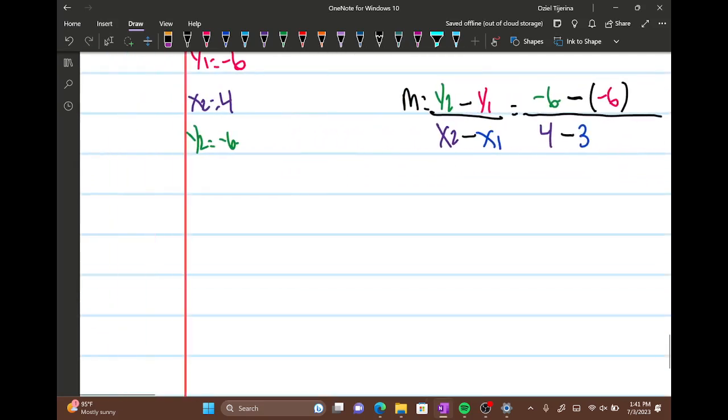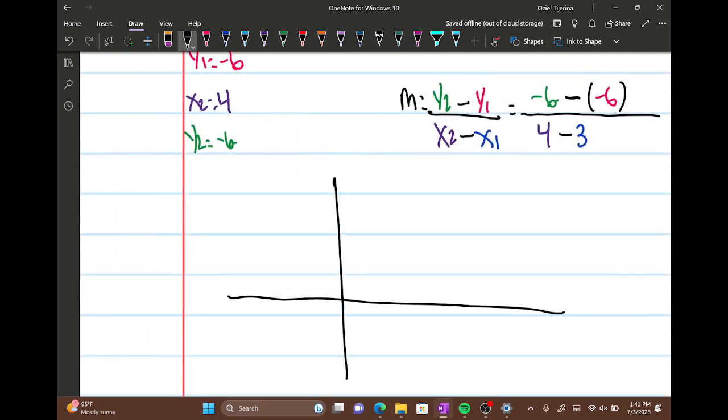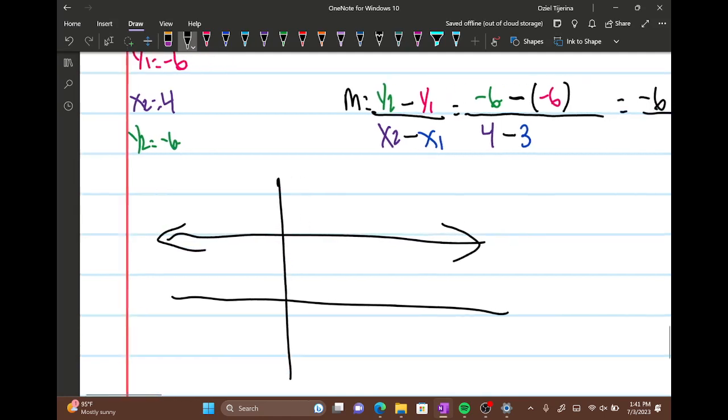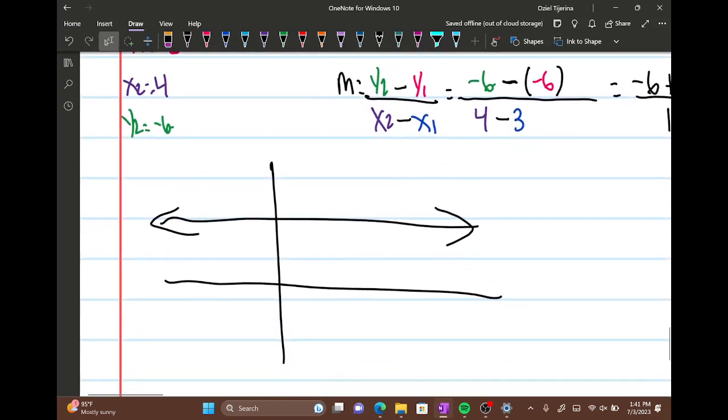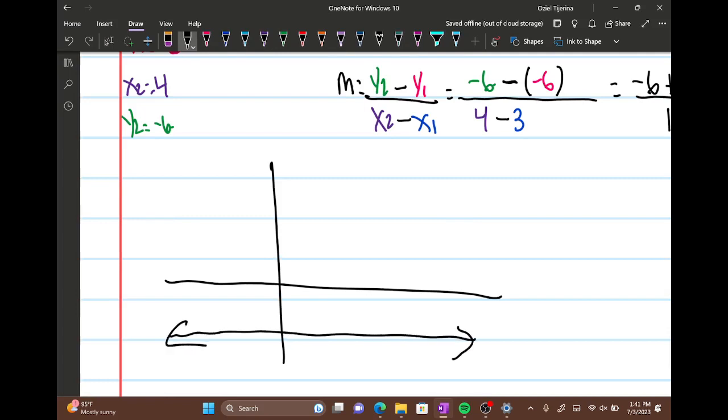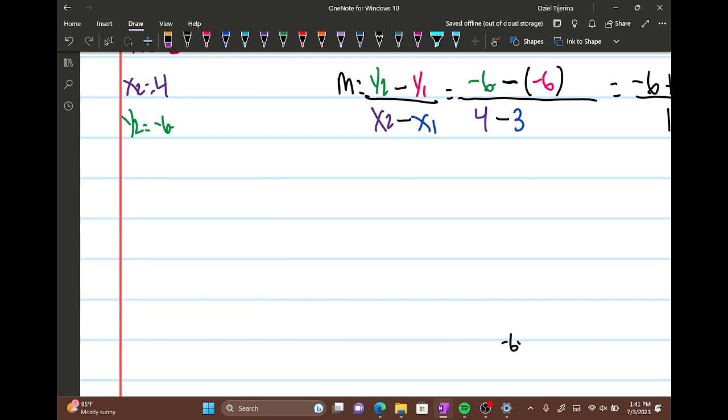The way this looks, guys, graphically, it's a horizontal line, okay? In this case, because it's negative, and I keep making that mistake, it would be below the x-axis. So this would be at y equals -6. Right, so it would be a horizontal line. But again, we're going to go over that later. I don't want to go over this graphically just yet.